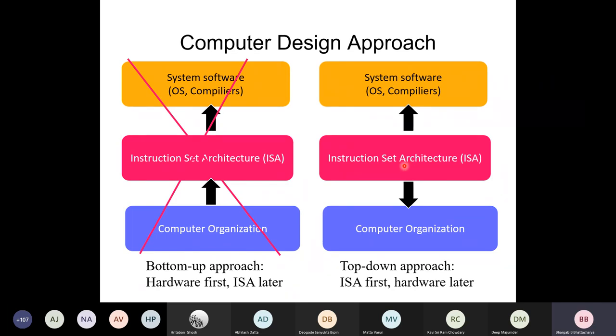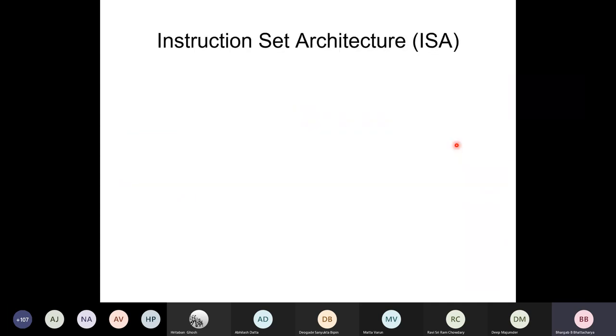That you want a machine which would be able to support this kind of instructions, and then ask the hardware engineers that I need this kind of architecture. You please design the computer organization, the hardware below it. And given this instruction set, you may tell the software engineer, well, my machine supports this kind of instruction set architecture. Now you keep on building up your software using this instruction set and so on. So we take the middle path. So the middle layer is the starting point. All right. So that is the overall lesson of computer architecture and organization.